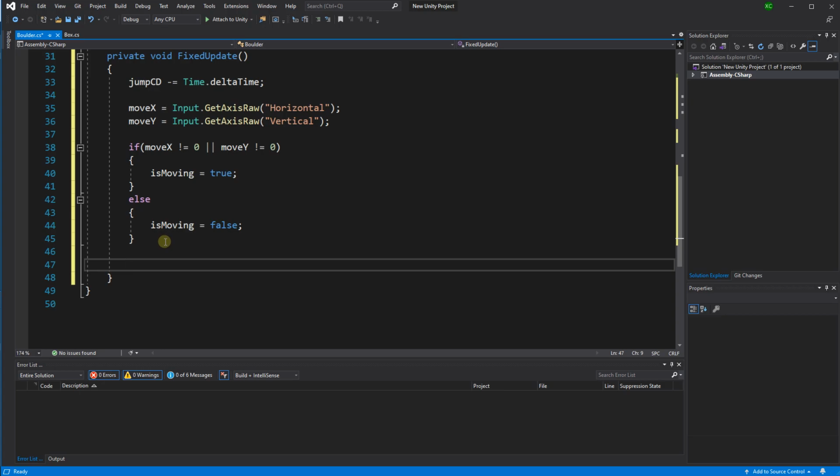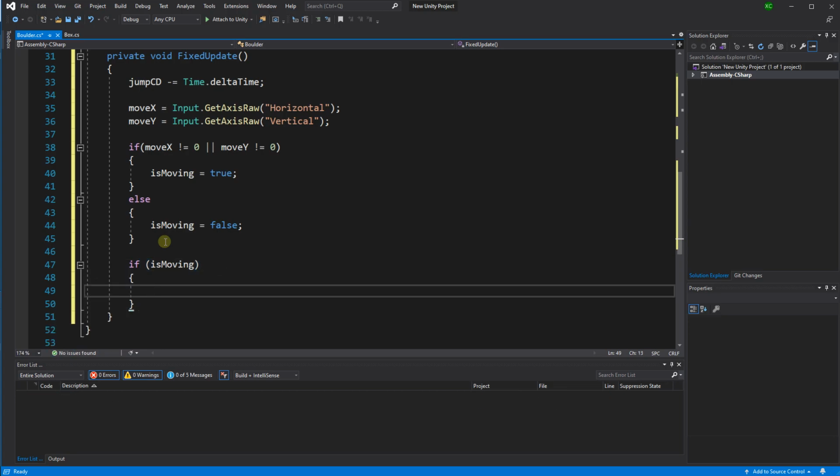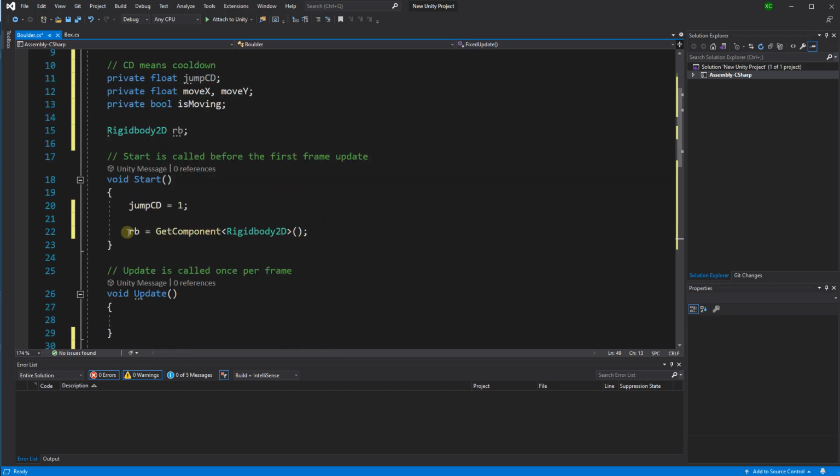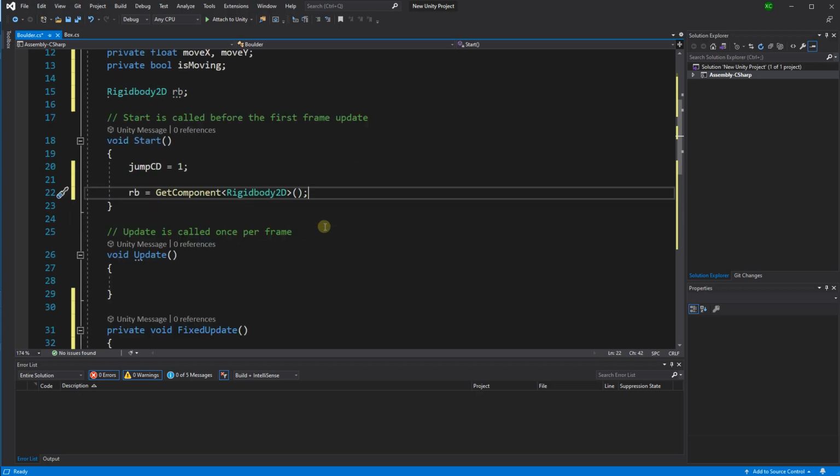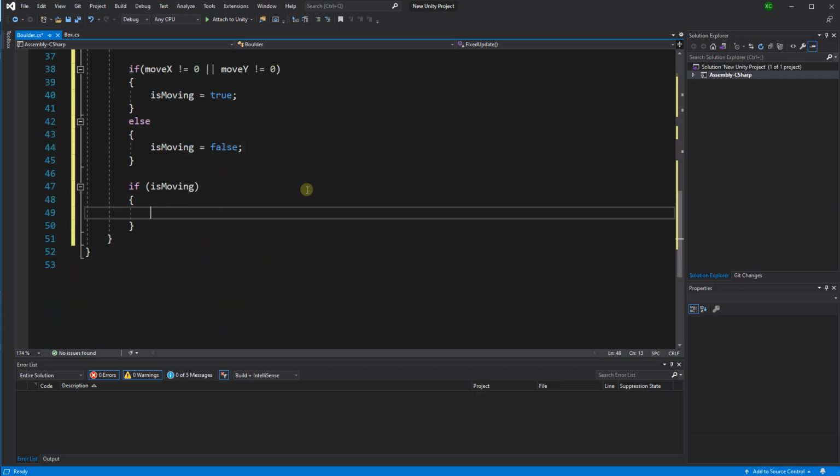So now let's make it so that if the player is trying to move, let's push our boulder. To do that, I'm going to use our rb variable, which remember is a reference to our Rigidbody2D component, which controls things like physics on our object.